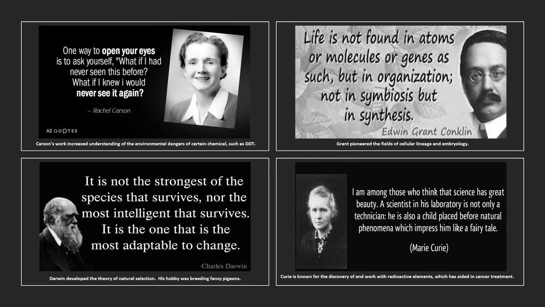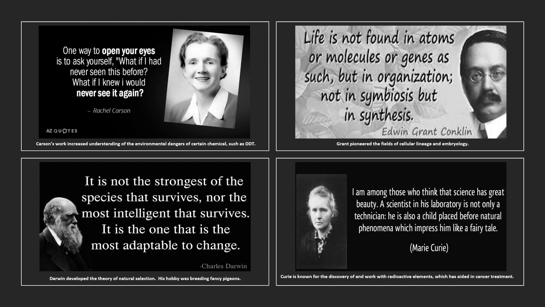So one way to open your eyes is to ask yourself, what if I had never seen this before? What if I knew I would never see it again? And this is a scientist named Rachel Carson. And her work increased the understanding of environmental dangers of a certain chemical called DDT that used to be used to help get rid of mosquitoes. Mosquitoes carry diseases, so you definitely want to get rid of them in certain situations. But it turned out that this particular very popular chemical was causing damage as well. And thank goodness for Rachel Carson figuring that out.